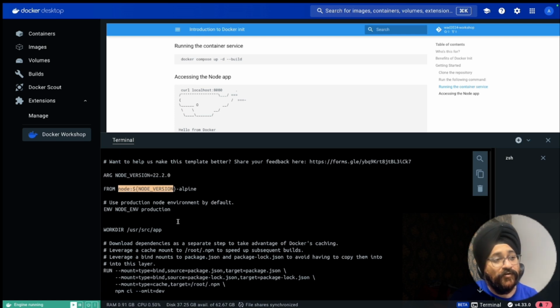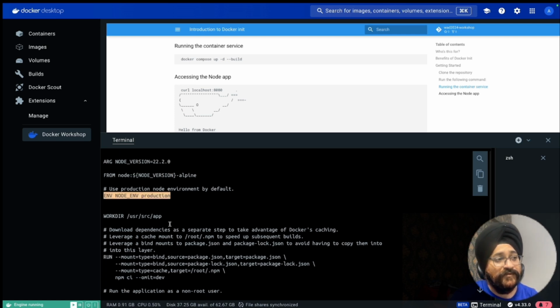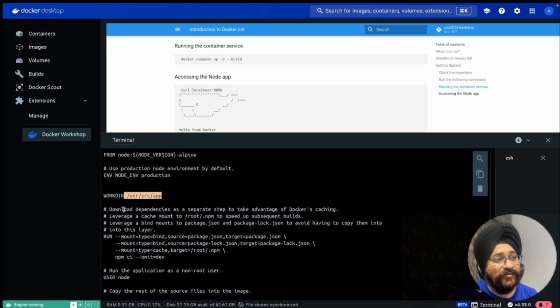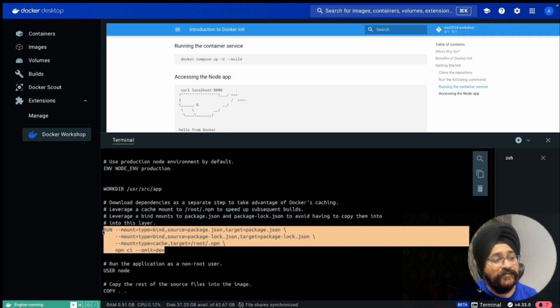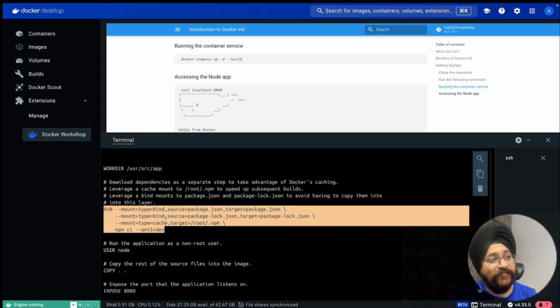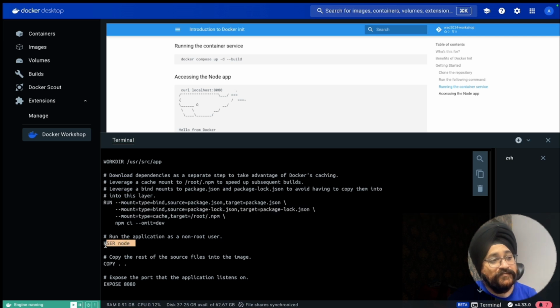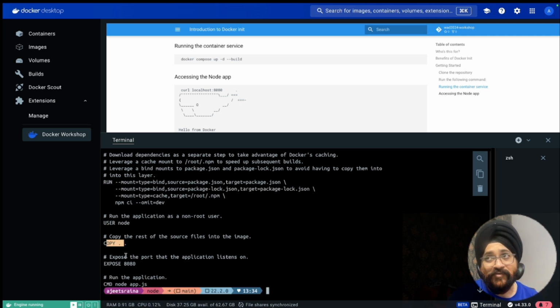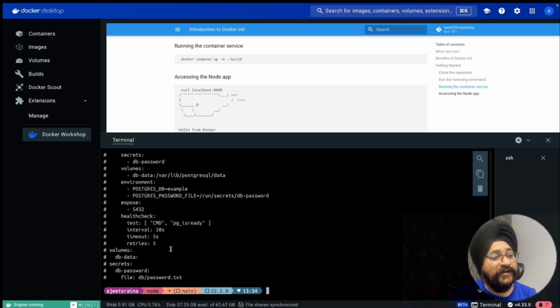It followed all the best practices: specifying a few of the arguments, storing them in environment variables, the working directory. One of the best practices says that you need to run it as a non-root user, so it created a user, copied all those prerequisite files, and then ran it as node.